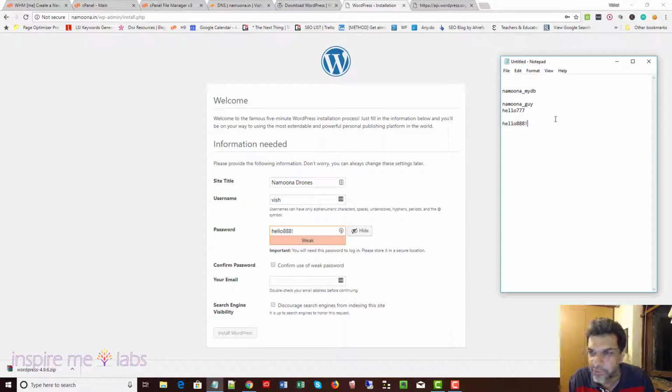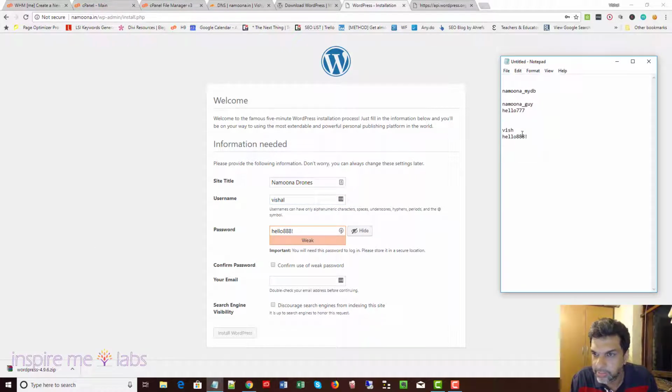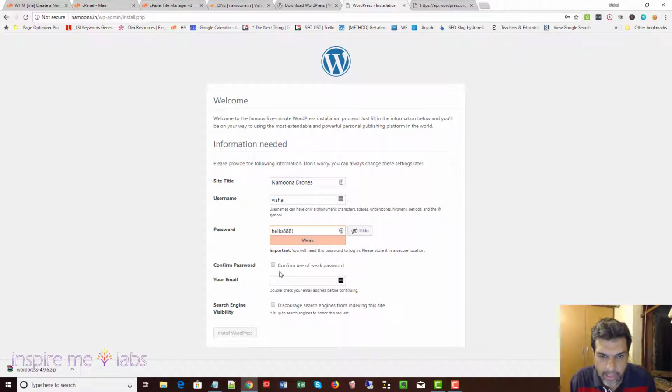Okay, so Vish is a username, so I store that also. Vish is my WordPress admin, and it will be that always, right? I could just use anything you wanted. And I'll put Vishal for now. And that's your confirmed use of weak password in this instance. And my email address, I'm going to use that. That's your admin email address. I shouldn't be actually exposing that, so you probably see a blur. Geez, okay.